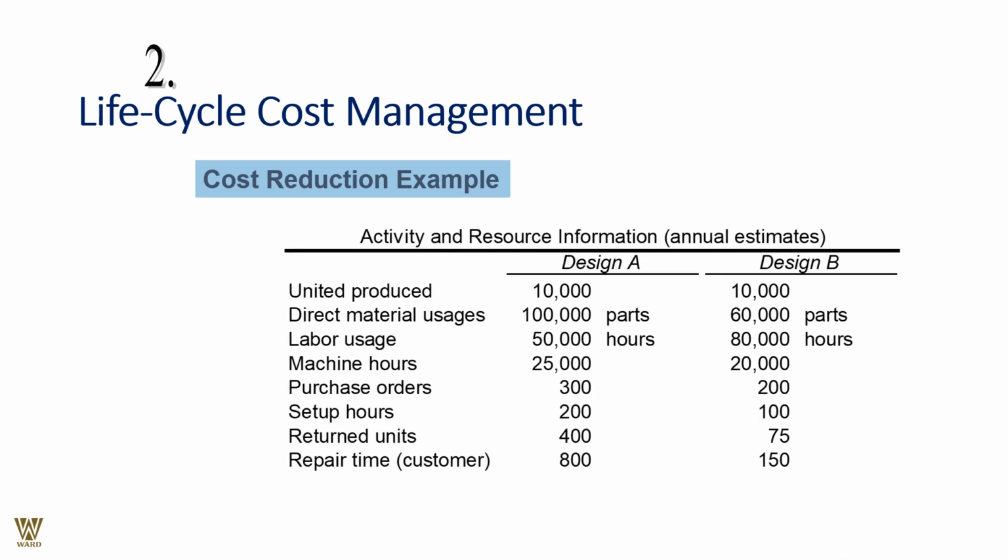Now, what do we go around it? If you look, the number of units produced is almost the same in design A and design B, 10,000 units only. There are direct machine hours or material usages which might be 100,000 for design A and 60,000 for design B. Labor cost is 50,000 and 80,000 for design A and B respectively. Now what are we looking into? We are trying to reduce the cost in design B. We need to hammer the cost, and that is what I wanted to hammer out.